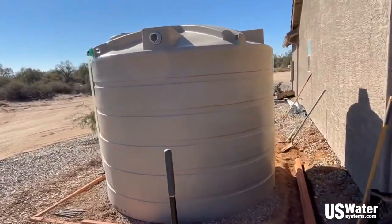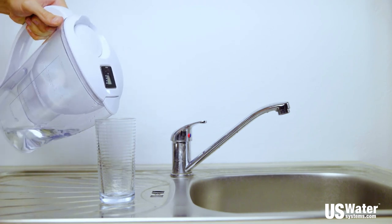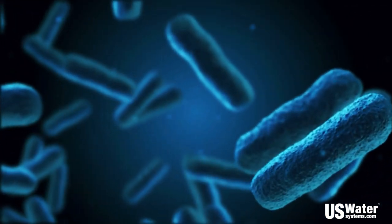It's so simple to treat rainwater to a high level of purity, but I'm often shocked to see little to no treatment by people who have some amazingly elaborate rainwater systems. I saw a very sophisticated rainwater system recently in the Arizona desert where the only treatment was a pour-over type pitcher at the kitchen sink. What happens when you take a shower? There can be bacteria and other things you don't know about in that water.